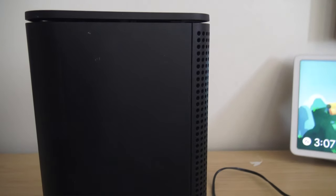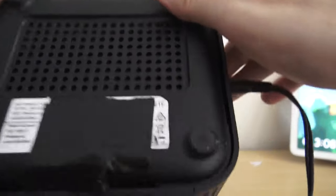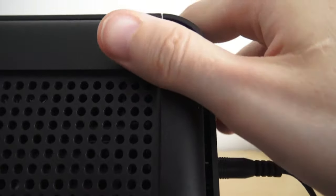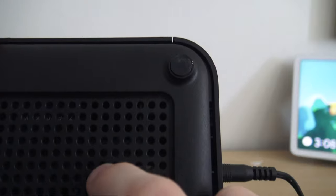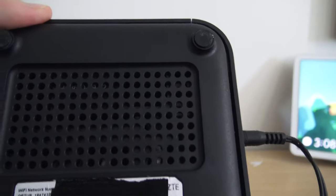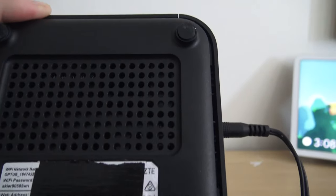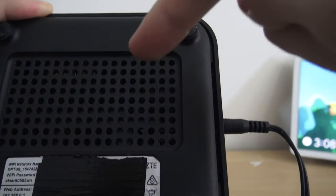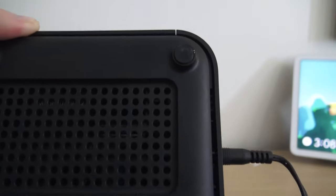Now, where this little Easter egg is — it's really hard to find. But at the back of this modem, it's actually right under this dot, literally right here. You can't see it easily, but if you look downwards this way, you can see it. There is a micro USB port. But why? Why is that there? Optus, or anyone who knows what it is — why is there a micro USB at the bottom of this modem? I honestly have no idea why it's there.